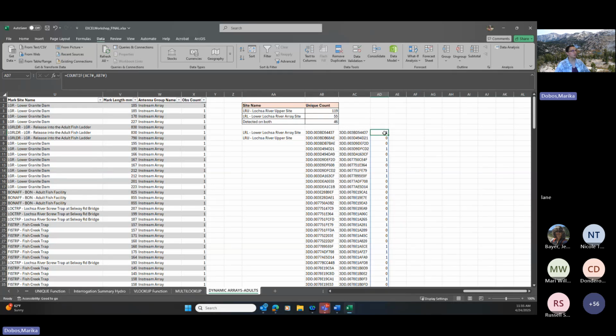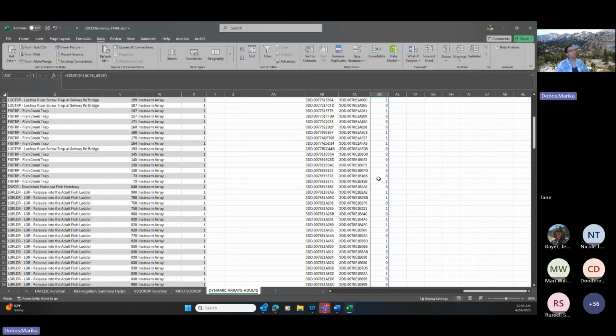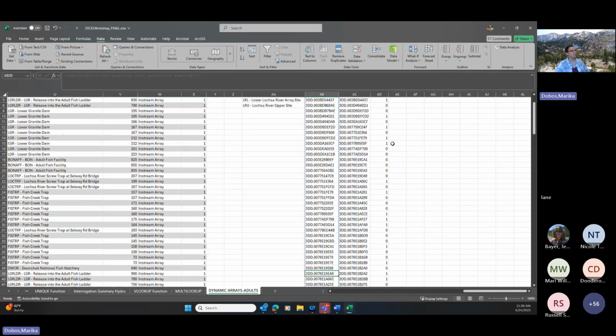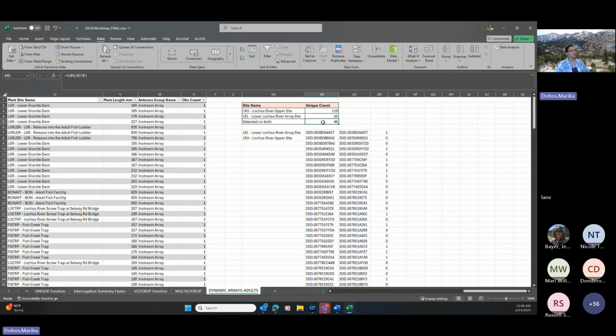If this shows up here, make it a 1. If it doesn't show up in this list, have a 0. And so all these ones are associated with tags that exist in both lists. So it was detected on both arrays. And then this is just a simple sum of those, including the pound sign so that it's dynamic, so that if you change these for different sites, it stays with those assigned filters.